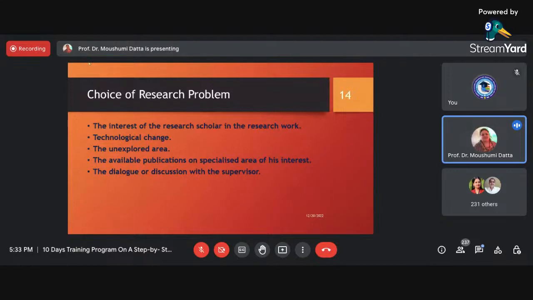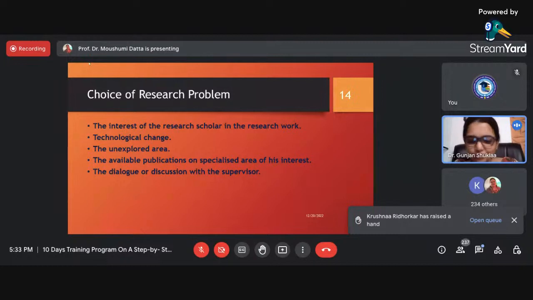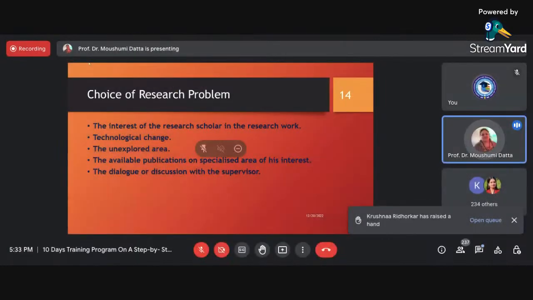So the choice of the research problem is very, very important. Not only the choice, but take this woman issue which I picked up. Madam who spoke, I could not see your name. Could you say it? Ma'am, I'm Dr. Gunjan from RFI itself. Okay, Dr. Gunjan. So I raised the issue of gender inequality, and in that particular talk I discussed this issue. So gender inequality is a problem which you have taken up. Now you are interested to work on gender inequality, and you will work on it.